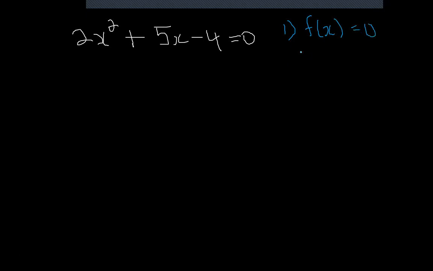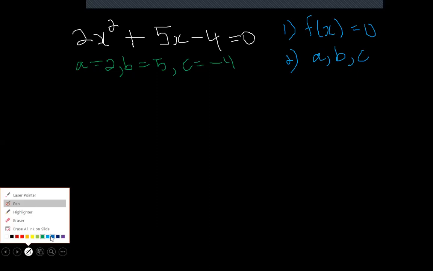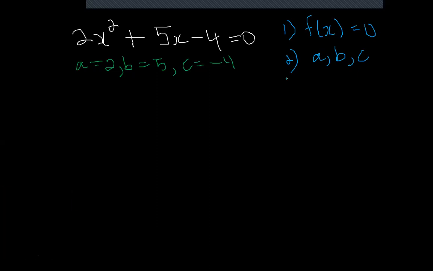Yes, miss. Right. Step 2, identify your a, your b, and your c. Remember, a is the coefficient of x squared, so whatever number comes before x squared. So what's a in this case? Anybody? 2. Nice. B is the number that comes before x. So what's b in this case? 5. And c? C equals negative 4. Nice. And your third and final step.